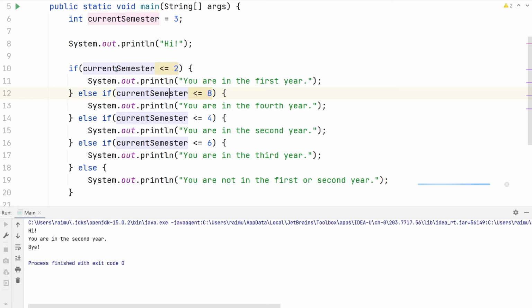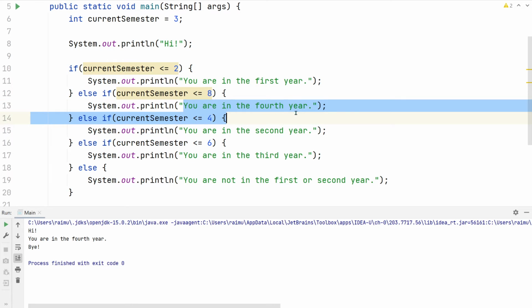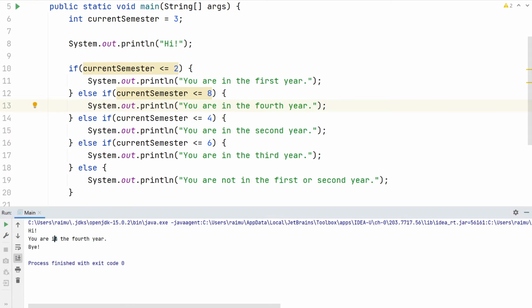And now if we run this, of course, we check this statement here. That's false. Then we come to this statement afterwards, and 3 is lower or equal than 8. So we print you are in the 4th year.